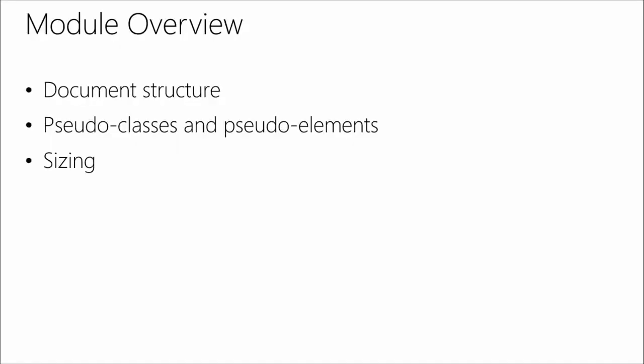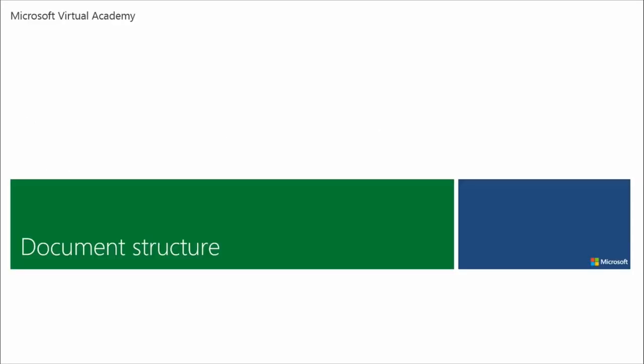In any event, let's start digging in and taking a look at our different selectors. We're going to start off talking about the different ways we can find items based on their structure. We'll then roll into pseudo classes and pseudo elements, which allow us to find items based on what's happening, what they're doing. And then we'll close it all off with a little section on sizing, in particular focused on font sizing rather than sizing boxes and things like that, which we'll talk about a little later. But first, let's start talking about our document structure.